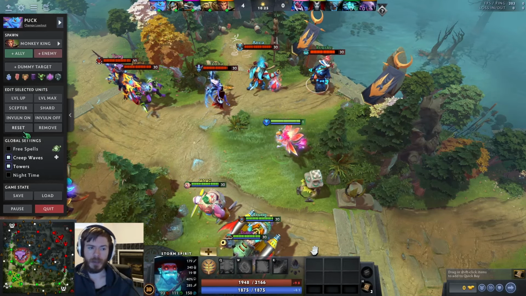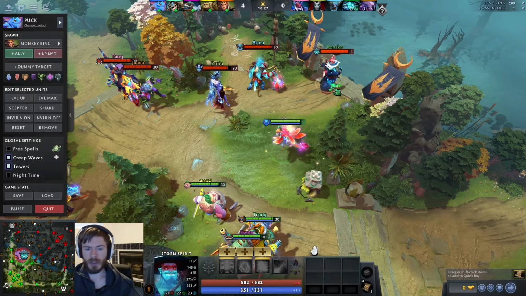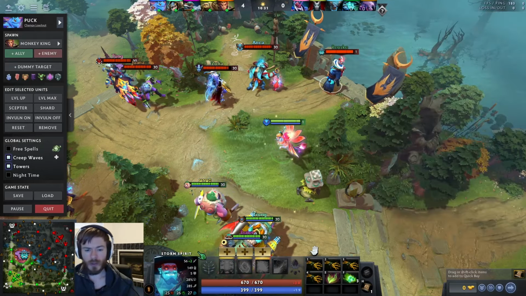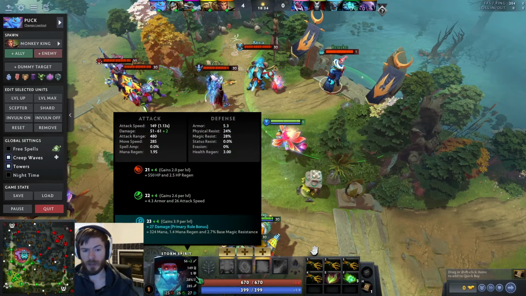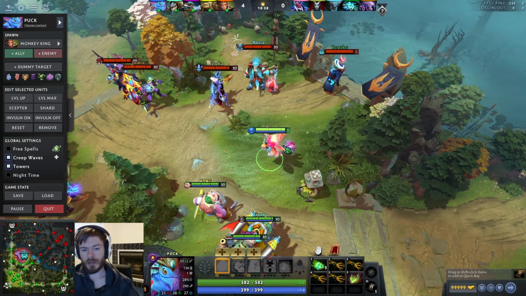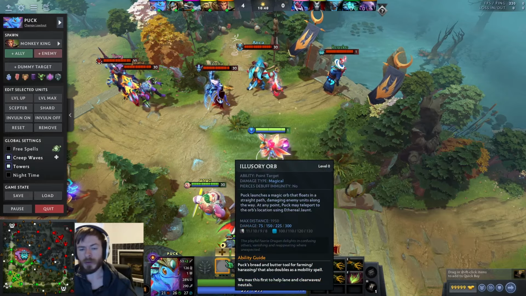In contrast, let me show you what Storm's starting stats are with the same items. So Storm would start with 58 damage and 5 armor, which is much better than Puck's. So even a little bit of a damage increase too.